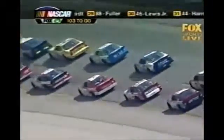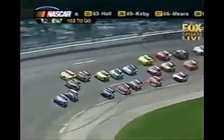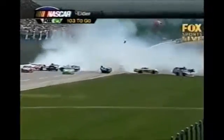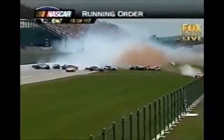You know what I love as a driver? You're driving down on the inside, you're in that 2 car, you're leading the race, Johnny Sauter, and everything's going fine. You think you're in the right place, doing a good job. And all of a sudden, a bunch of cars go by you on the outside, and you're still wide open. Say, what? Whoa, trouble. Boy, the 2 car upside down, over and on to Scott Riggs. It's the big one. Oh, boy. Who is that still flipping? Sauter. It was Johnny Sauter.